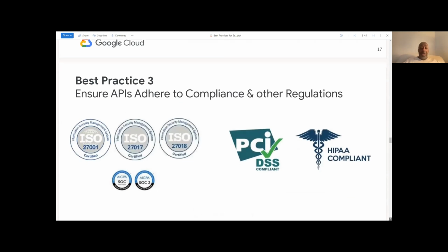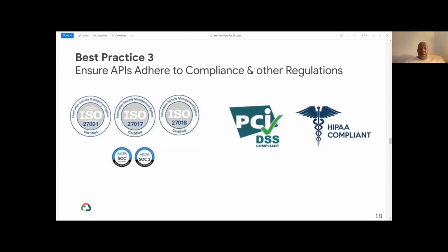Best practice number 3. In the earlier sessions, I think some mention was made of FedRAMP, because I was listening in, and this is not a part of this slide deck. I'll send you a new slide deck, Ron. I added that Apigee is FedRAMP Moderate compliant, not High, but Moderate. I added the link to my original deck, and I'll send it out. It is also PCI and HIPAA compliant. I included the links to the Google sites that provide more details.